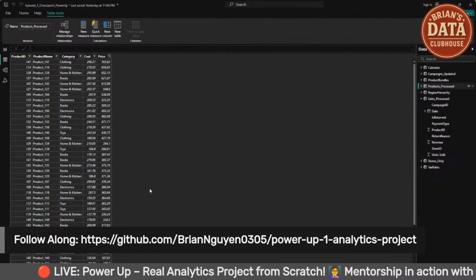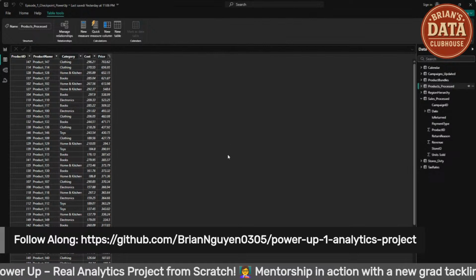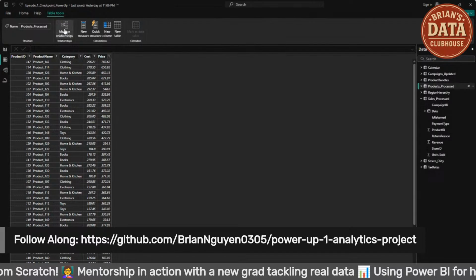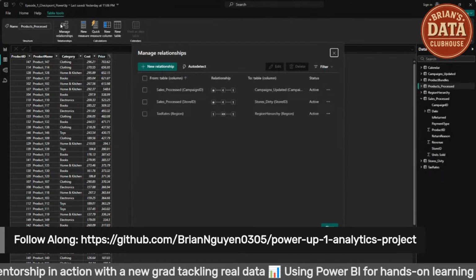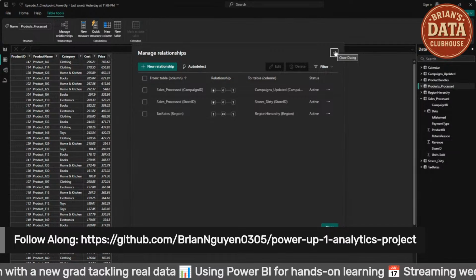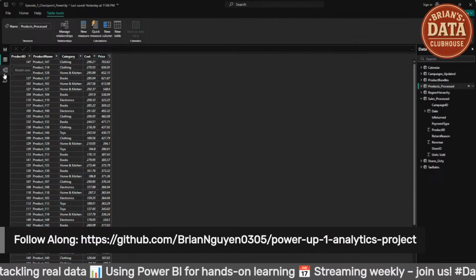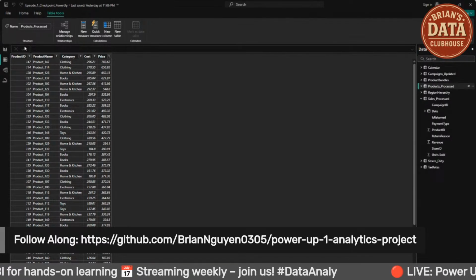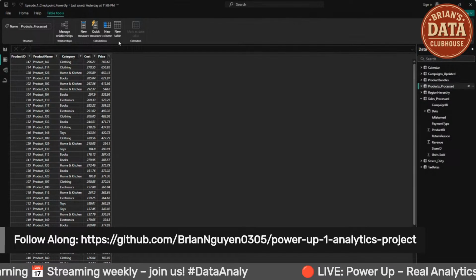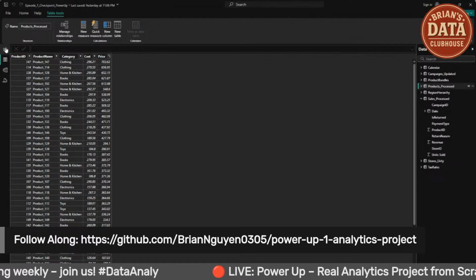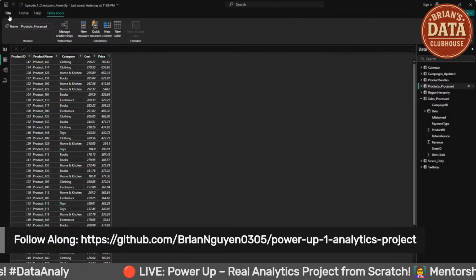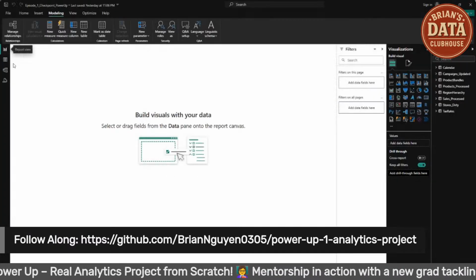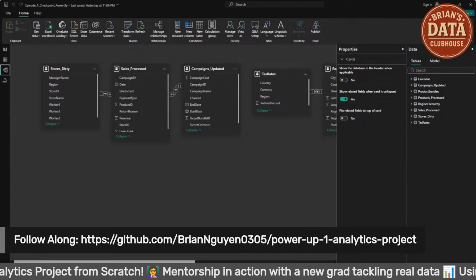All right, wonderful. If you go on the left hand side, in Power Query, you will see manage relationships, we can go there. Or on the left hand side, you can see a toolbox list that will let us do the modeling. Right now we are in the second section. Let's go to the third section, model view. Yeah, you got it.